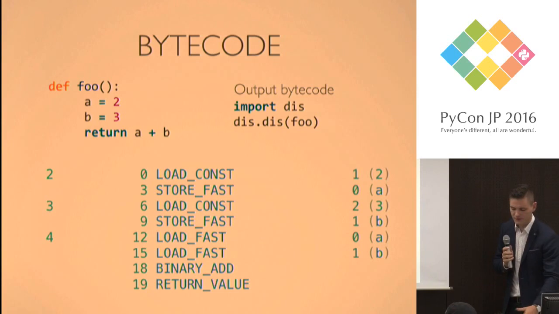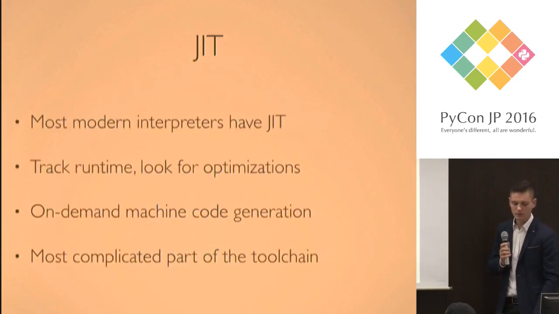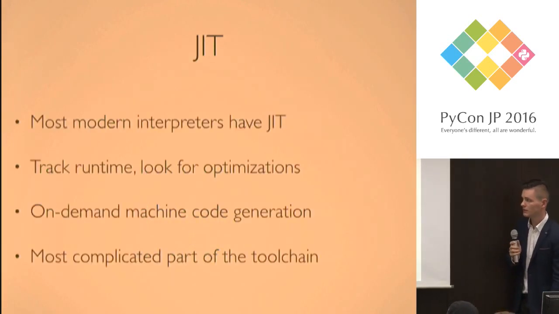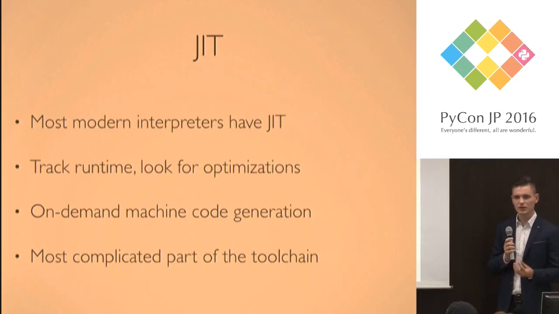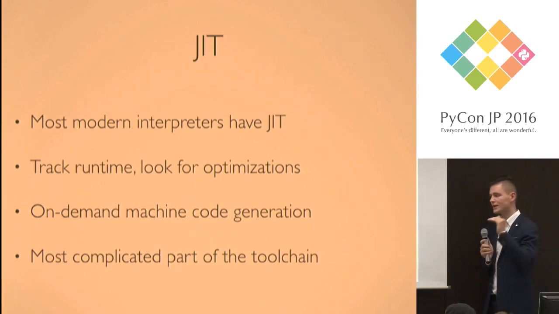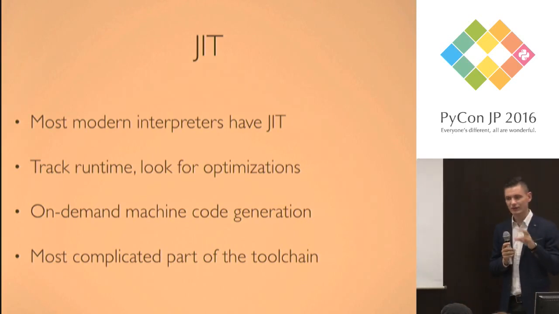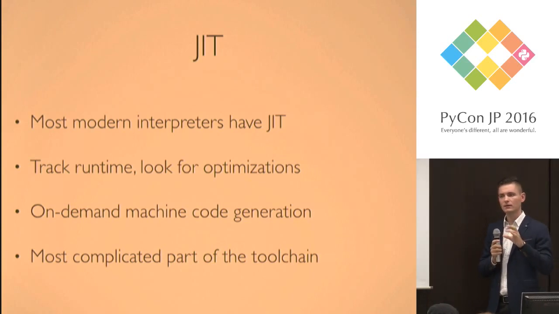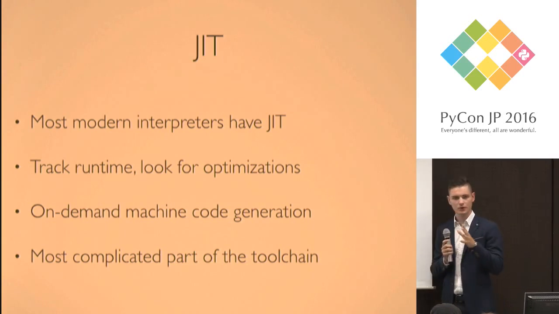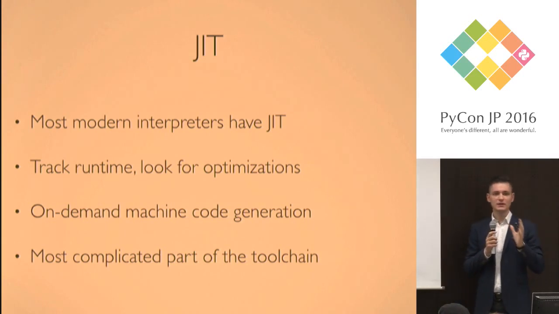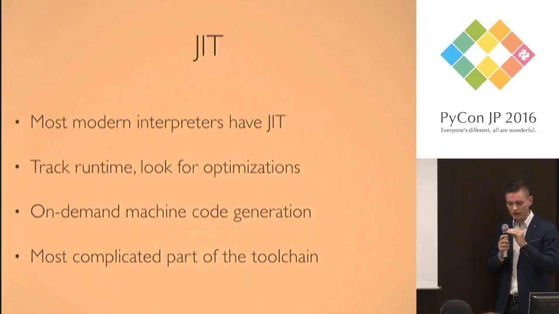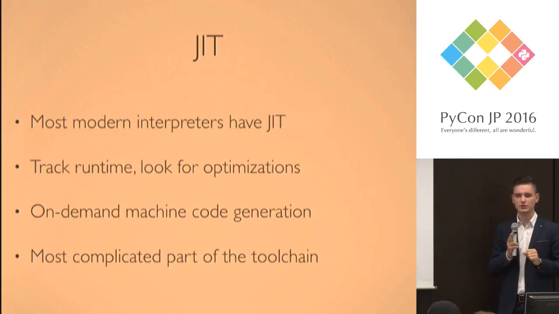To help with execution and to make it faster, most interpreters now have a JIT. What does JIT mean? Well, with a JIT, instead of calling machine functions for every single bytecode, we're still doing that, but we're also recording what happens. And if we think we can optimize that, we stop the execution, we generate machine code, and then we continue the execution. For how it works, imagine you have an if statement in your source code, and your program always only uses the true branch.